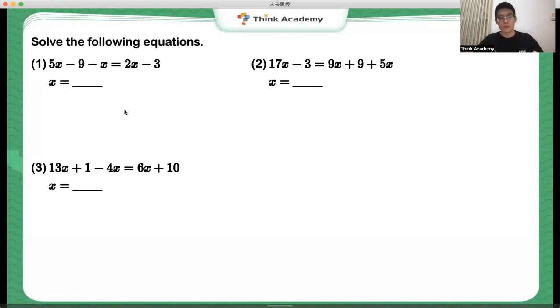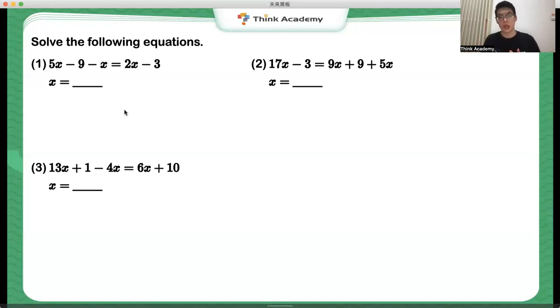For example, we can just imagine that these unknowns are just like apples. If I have 3 apples and I take away 1 apple, that's going to be 2 apples. So if I have 3x and I'm taking away 1x, that's going to be 2x. All right, so we can operate on the x terms. We can operate on the number terms, but we can't cross-operate the x terms and the number terms.